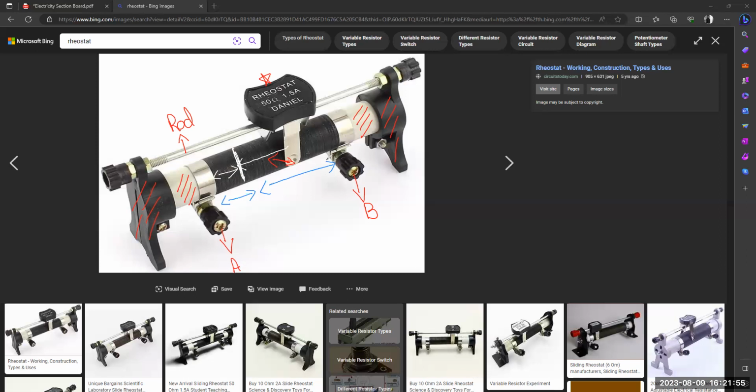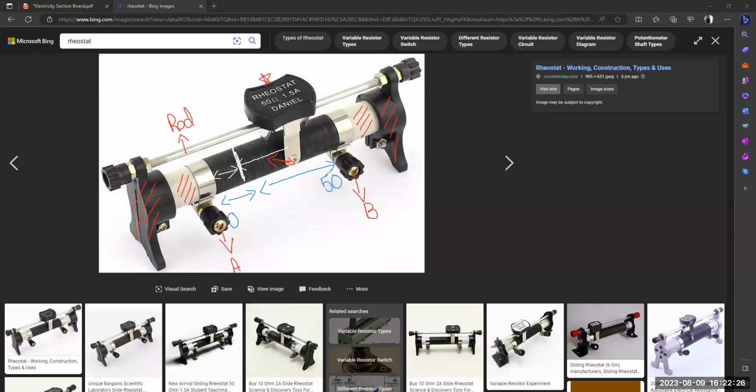So this is the practical instrument that we used in our labs, and the name of this apparatus is known as a rheostat, right? This is actually a variable resistor, because you observe that the value of the resistor is mentioned as 50 ohms. 50 ohms means that if we start from the left-hand side at 0 and move this slider to the extreme right, we will get a maximum of 50 ohms.